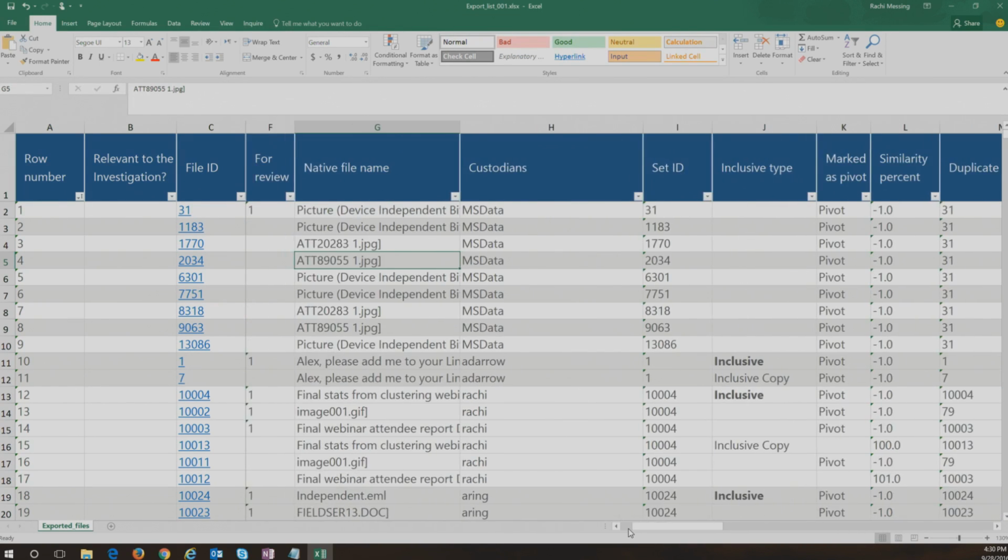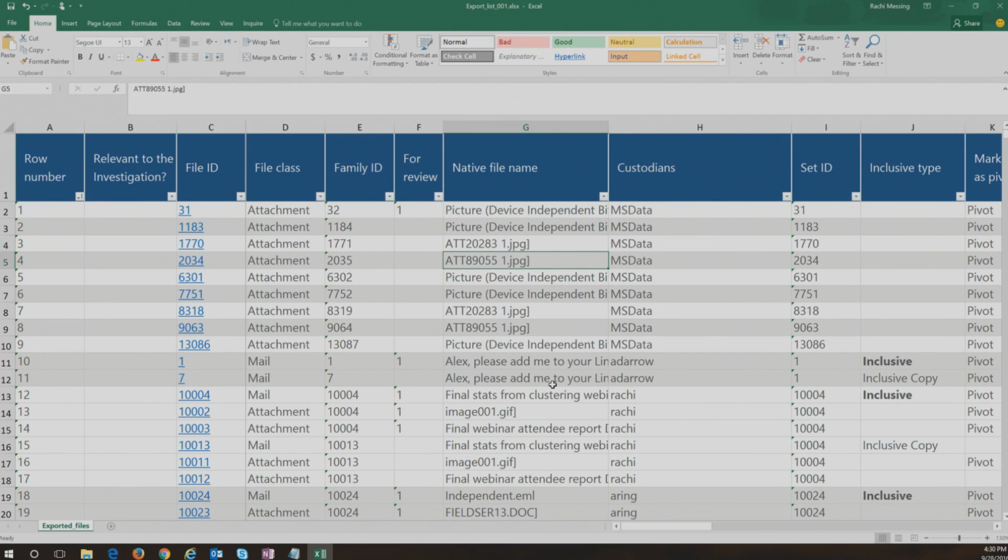But more importantly, we said that we ran all of these analytics. Two of the sets of analytics are near dupe and email threading. Near dupe basically allows me to identify similar documents, and documents that are textually duplicates. We'll talk a little bit more about that when we deconstruct. Email threading helps me to identify unique content within the emails. So two people are going back and forth in an email conversation. We'll identify which ones contain all of the other emails in that conversation and which ones have to actually be looked at.